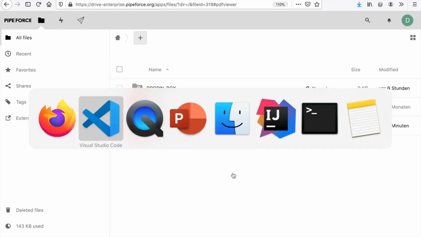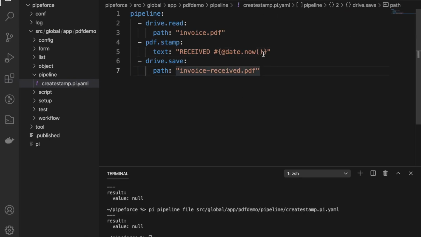And let's play a little bit more. Beside the current date, we also want to have the current logged in user.